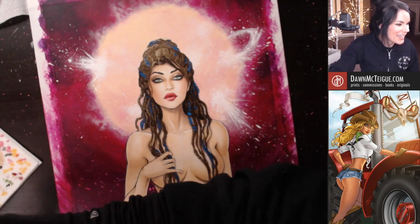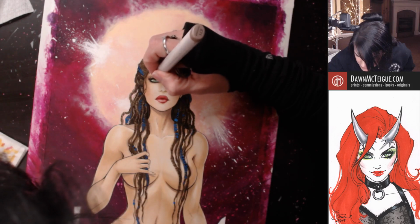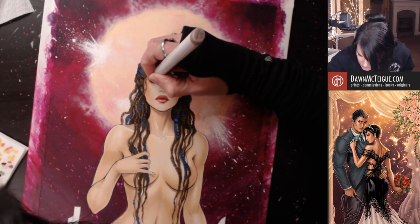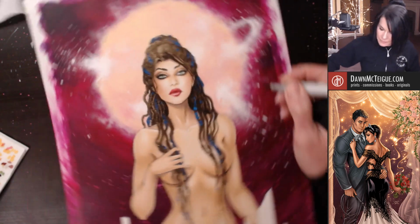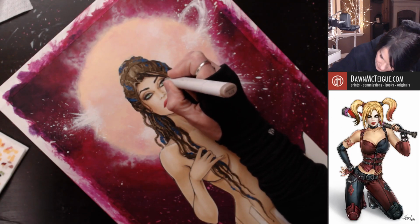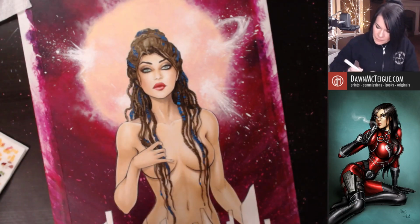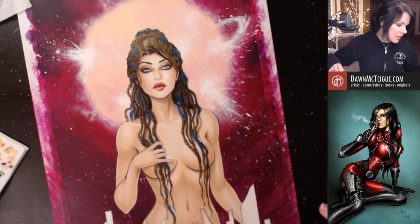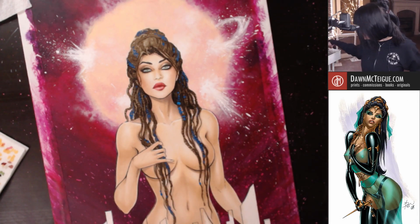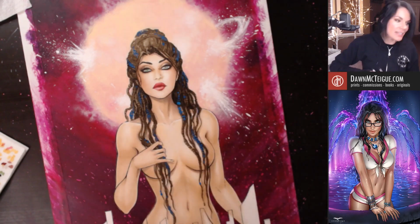Oh, thank you, Melvin. All right, I'm using E71. And her eye is too big on that side compared to the other side. So that's a fix that needs to happen right this minute. It's been driving me crazy. That was one of the reasons why I actually started putting the makeup on, is I realized that this eye is a little bit too big.